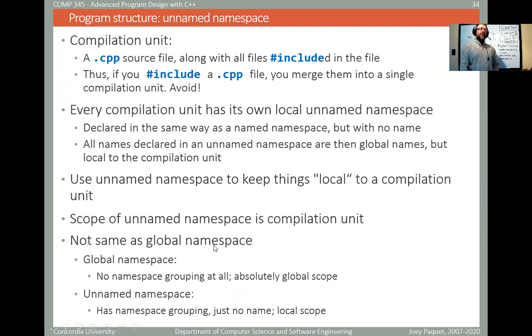It's important to understand that it appears to say that these are global variables, but there's a difference between a global variable and a global variable declared in the unnamed namespace. A global variable is declared outside of any namespace and is available inside this compilation unit, but also potentially from other compilation units externally. If you declare something in the unnamed namespace, yes, it is a global variable internally, but it is never available from the outside.